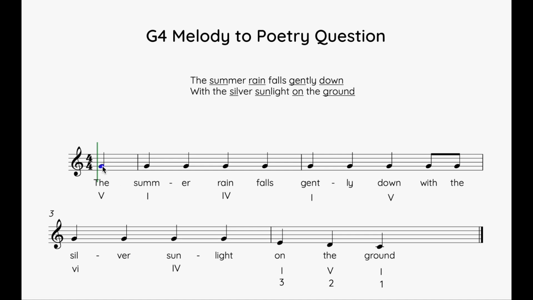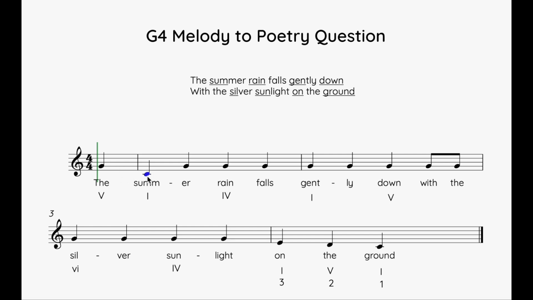Right, now, I might leave that anacrusis there on the dominant note of the key, the 5th, which belongs to chord 5. Now, we need 2 notes from chord 1. I could go up to the tonic, or I could go down to the tonic, but I think that would be a little severe.